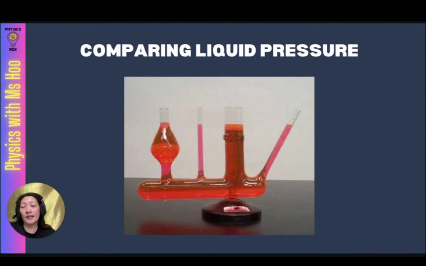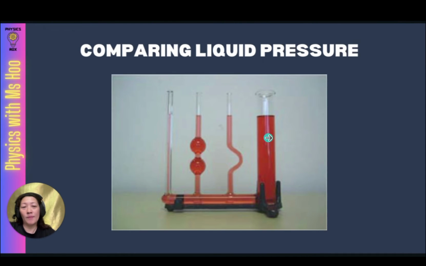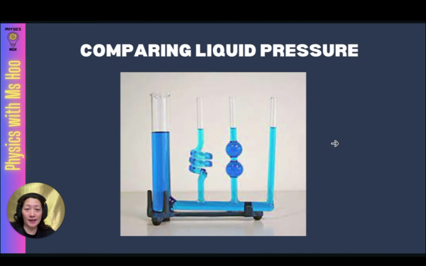So in the next couple of slides, I'm going to show you some pictures of other similar glass vessels as well. So in this diagram here, we have 4 vertical tubes all connected to the same horizontal tube, and similar to the previous photo, you can see that regardless of the shapes and sizes, the water all comes up to the same level. Again, because the liquids are trying to achieve pressure equilibrium. This can also be seen in this case. Again, 4 vertical tubes connected to the same horizontal tube. Regardless of the shapes and sizes, all the water comes up to the same level.